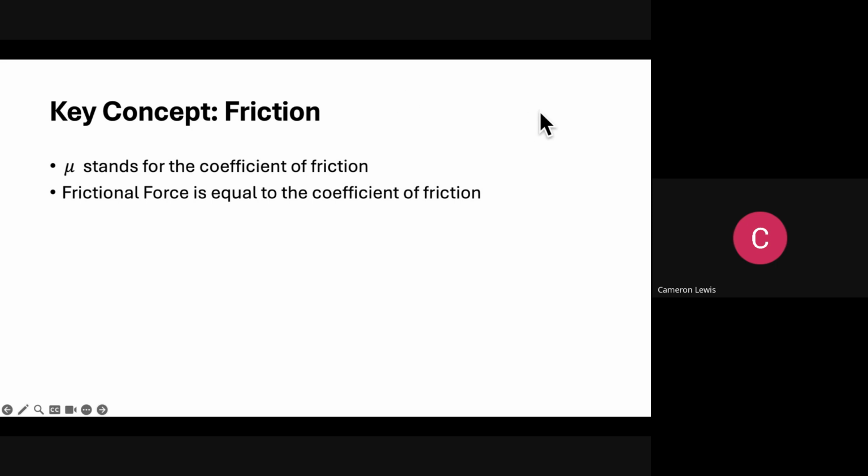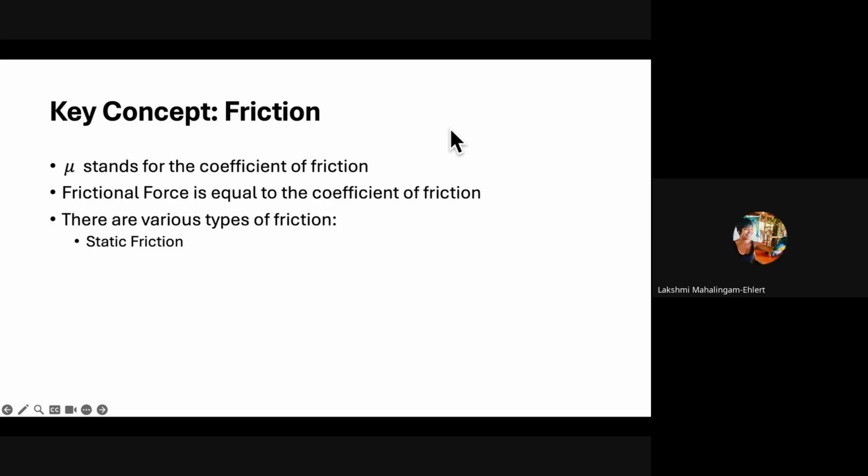The frictional force that we have, how much force is caused due to friction, is equal to the coefficient of friction times the normal force. Was it divided by the normal force? Did I say it right? Times the normal force. No, I think I divided. That's a typo. It should be divided by the normal force. I didn't type that right. My bad. Hold on.